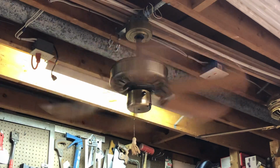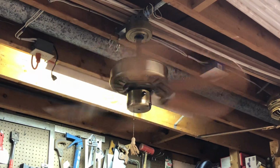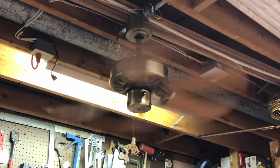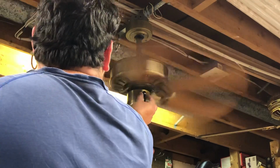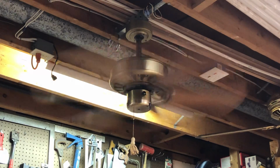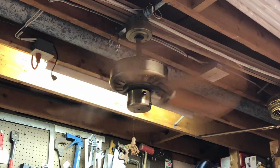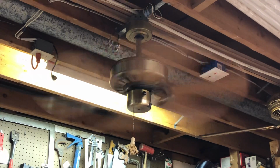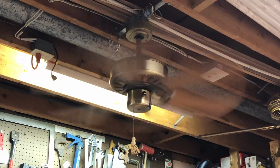Take it up a bit more. And here's full speed. On the fan, we're probably doing around 190, possibly 200 RPM. On the fan's full speed, the blade pitch is around 12, 13 degrees. So it's a pretty decent little air mover, especially with six blades.